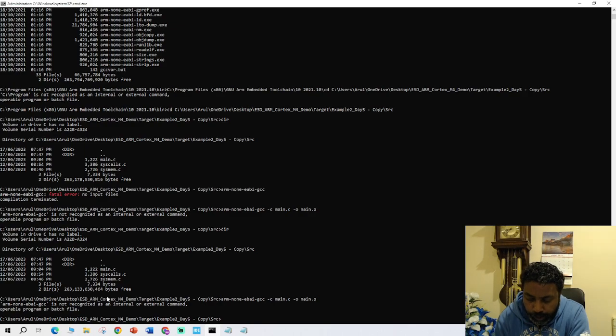Arm-none-eabi, sorry, it's my typo error, sorry guys. Arm-none-eabi-gcc. Now compile with arm-none-eabi-gcc, the argument -c for main.c, and you want to view the output as main.o.